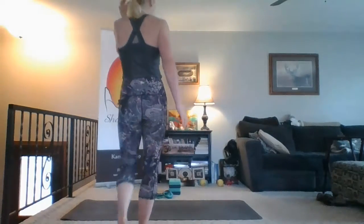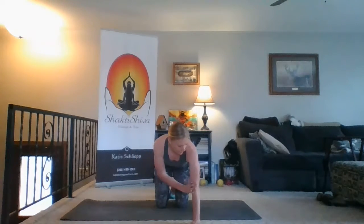All right, so with side plank, we are weight bearing on our hands. One thing I want to first talk about is how to properly bear weight on your hand, especially with one arm, because when we're on two hands, the shoulders are a little bit more stable. But once we get onto one hand, the supported shoulder really has to be strong. A lot of times I see students not really lock that upper arm bone into the socket by externally rotating the arm.